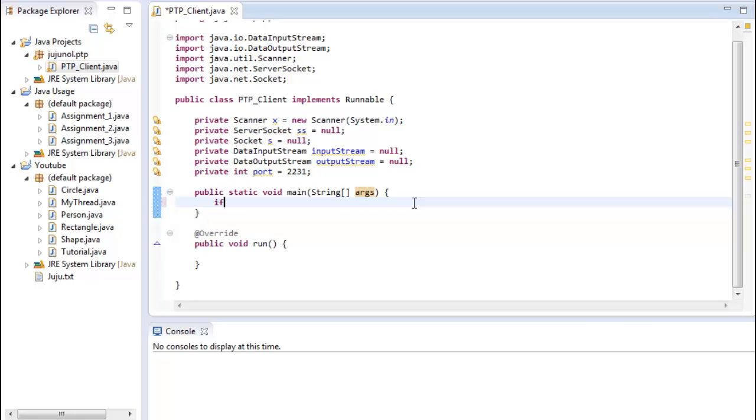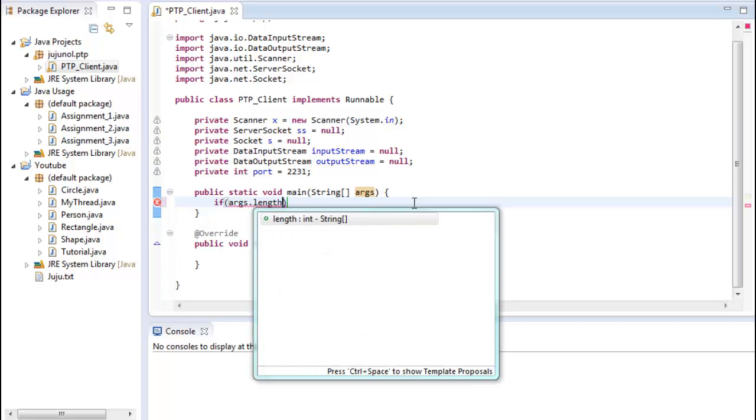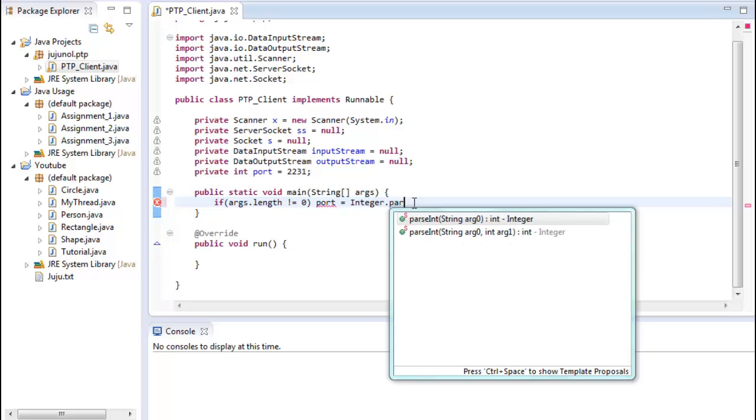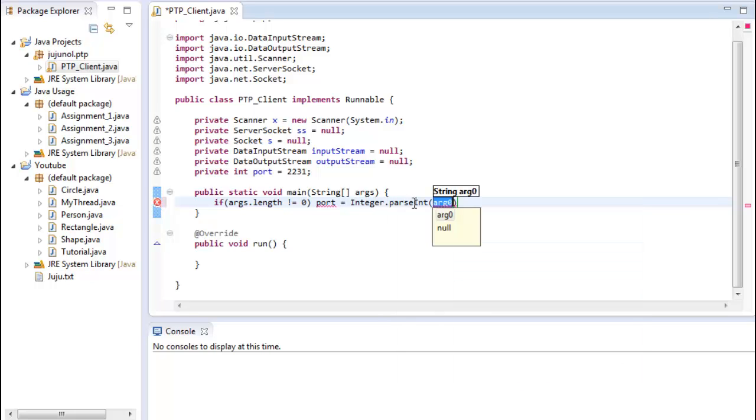So let's type if the args length, so if they did enter an argument, we're going to try and set port equal to the integer value of args 0.